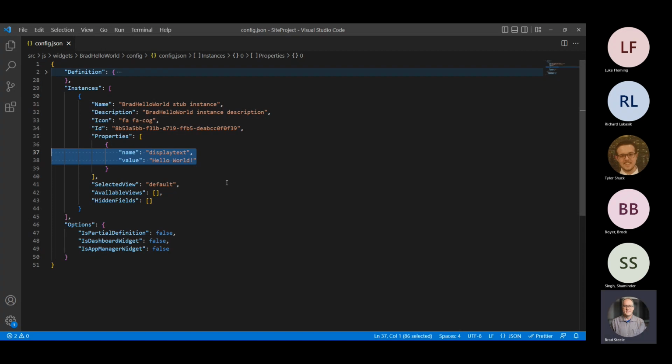I guess there's some religious talk here that we're going to get into. Some people would say never put anything in the view except for HTML. I don't agree with that. I believe that if the CSS is unique to that view and won't be used anywhere else, put a style block in your view and put your CSS in there. Gotcha, yeah, it makes sense.